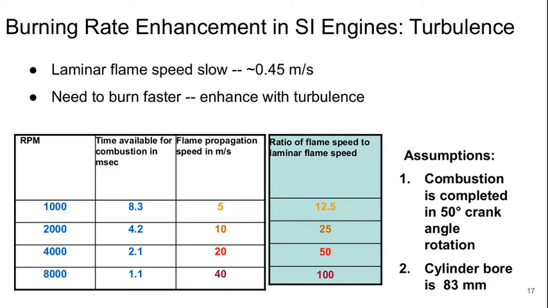We need to burn way faster for combustion to keep up with the rate at which things are moving in the spark ignition engine, so we use turbulence to enhance this. At different RPM values, the time available for combustion translates to a required flame propagation speed. The ratio of required speed to laminar flame speed is more than a factor of 10 even at 1,000 RPM, and at more practical values of 2,000–4,000 RPM it is in the range of 25 to 50 times faster. This calculation assumes it takes 50 degrees of crank angle rotation to complete the combustion event and a given cylinder bore size. The key takeaway is that at practical engine operating speeds, we need on the order of 20 to 50 times enhancement of flame speed compared to the laminar flame speed.